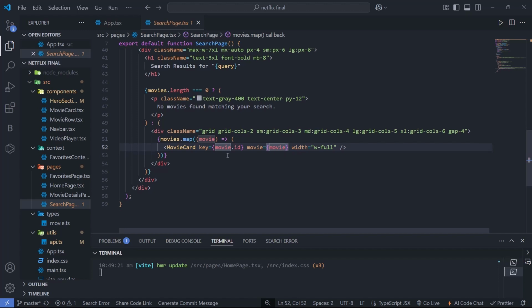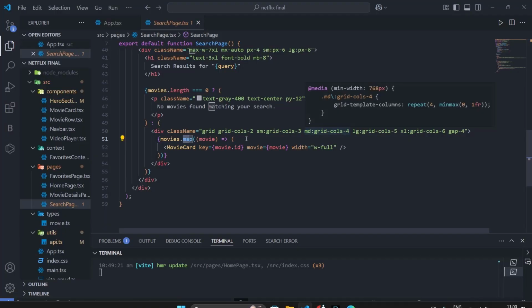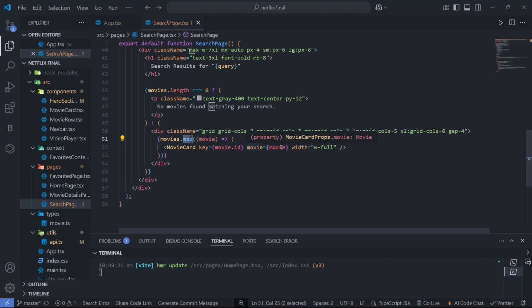This movie card we are using, and we are using the map function to get all the movie data one by one. You can see that this movie card is used again, one more time, in this search page.